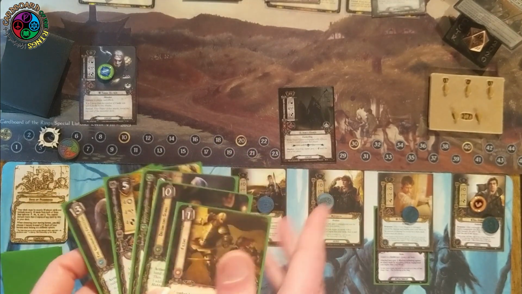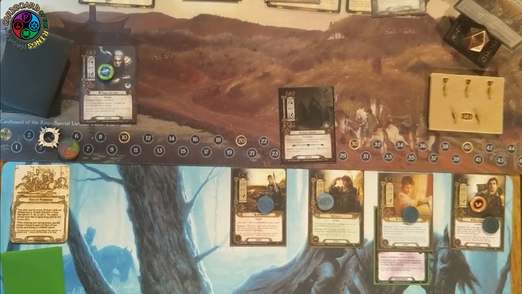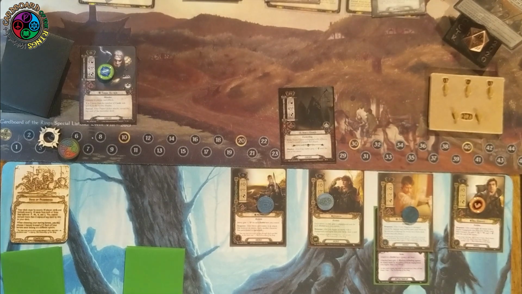And the Warden I'm hoping to hold on to. Wait and see if I reveal that deal damage to everybody quest thing, and then put the Warden into play. So I have to pay for that, so that cost 1. And I need to save this resource for Feint in case I need it. Okay.